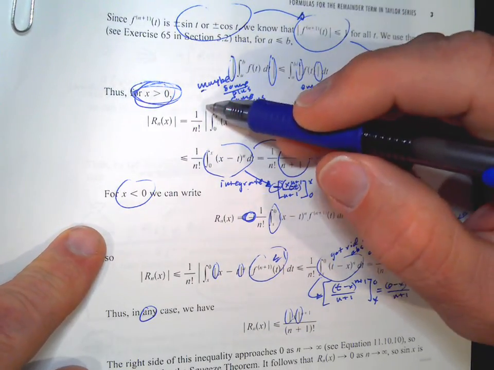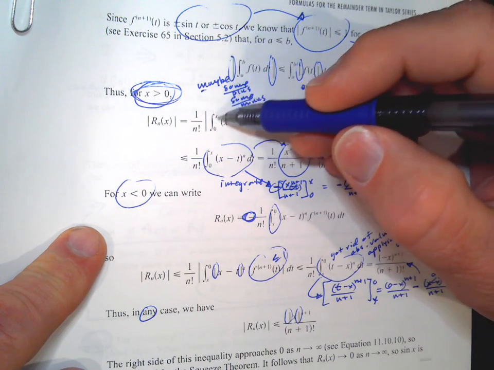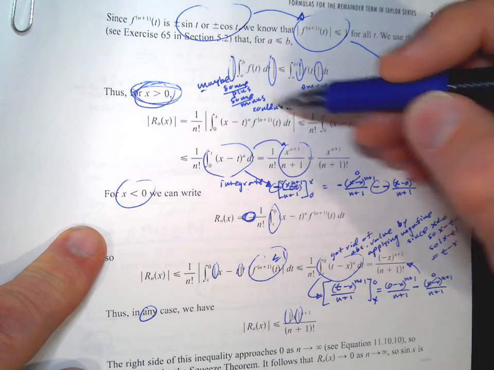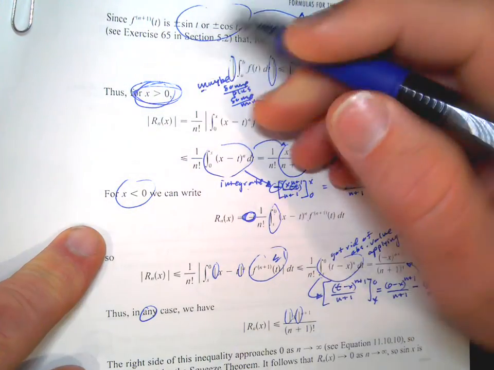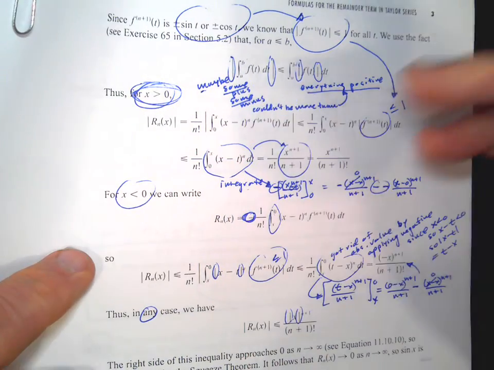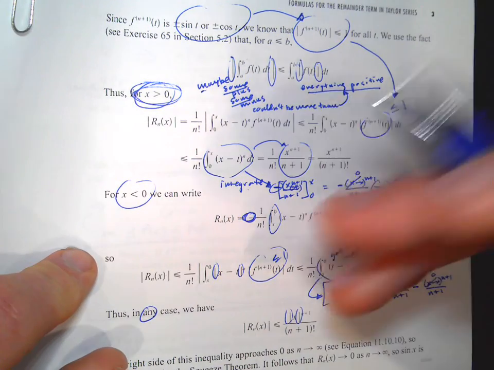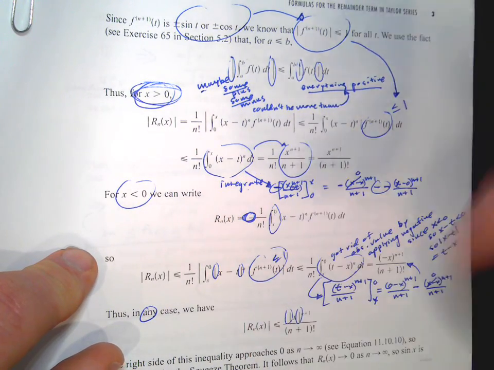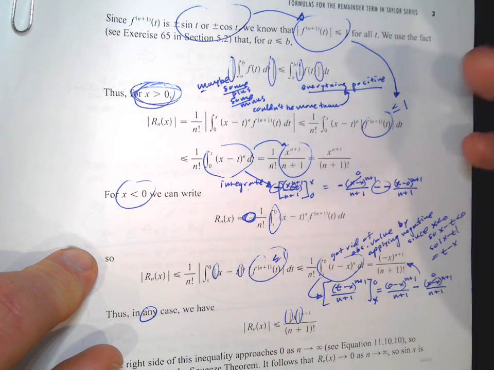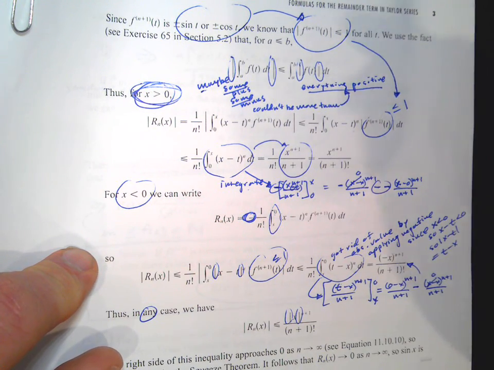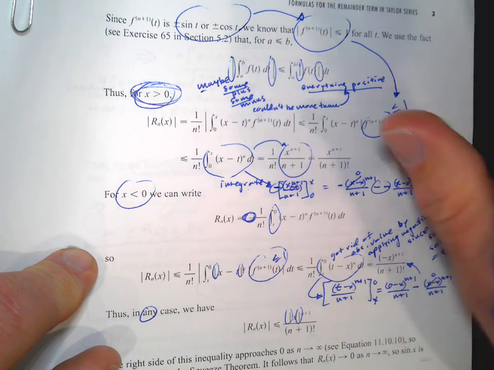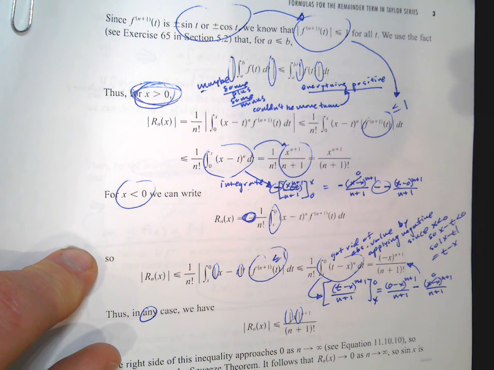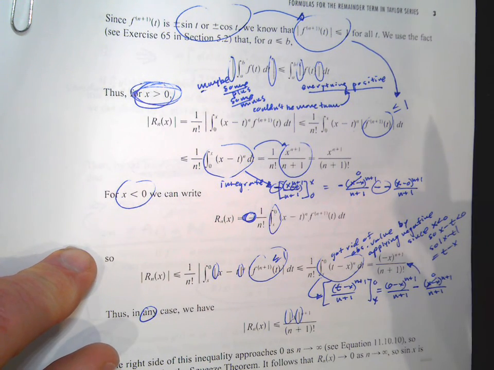For x positive, this is the remainder theorem. Let's take the absolute value of the remainder, which we often think of as our error. Whether it's positive or negative, whether it's above or below the actual value — that remainder is how far off we are. If we take the absolute value, we can just treat it as the magnitude of the error, which is often what we're more concerned with — not whether it's too high or too low, but how far off it is.